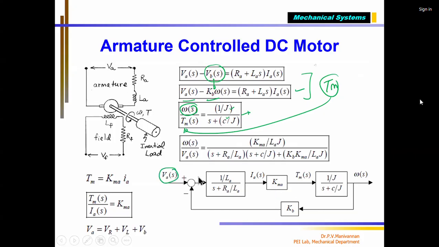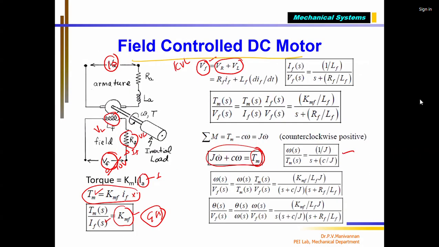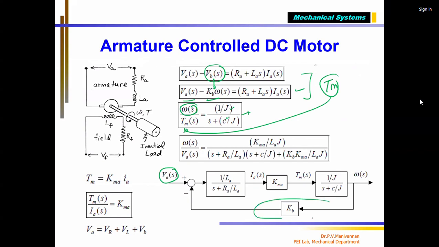I told you one small thing, which you can see here, that was not there before: this feedback loop. This is called a feedback loop. So the feedback is the back EMF. This is omega, and the output here is nothing but VB. VB equals omega multiplied by KB, that is back EMF, which is applied here. So here the output is the net voltage, V net.